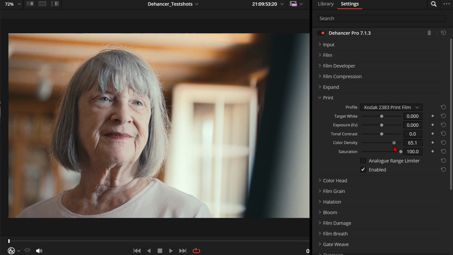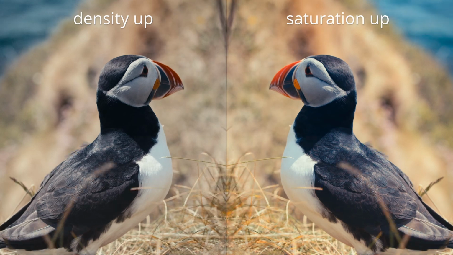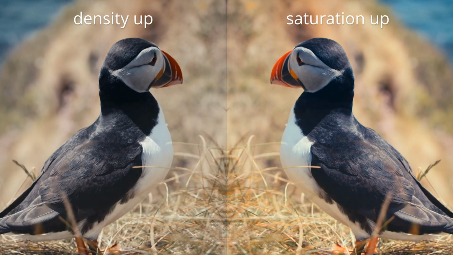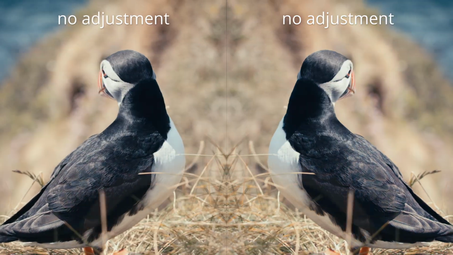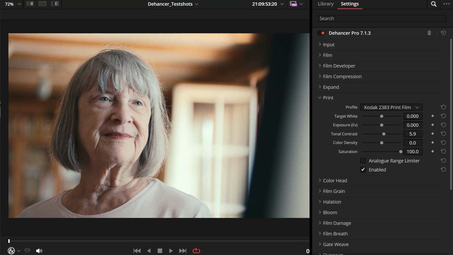Film has its own kind of saturation, which looks very rich in color, but still doesn't look oversaturated. It is difficult to explain, so here is a small example. To date, there are several density plugins or DCTLs for Resolve out there, which I also use personally, but it's nice to have such a slider available here too.